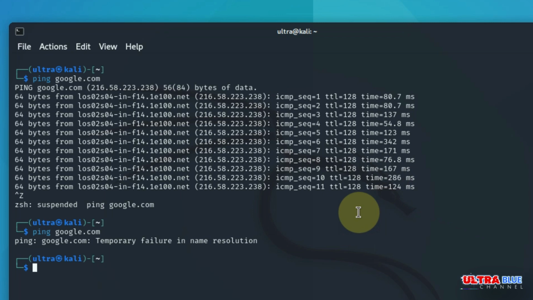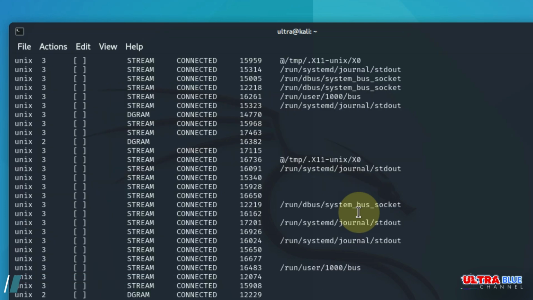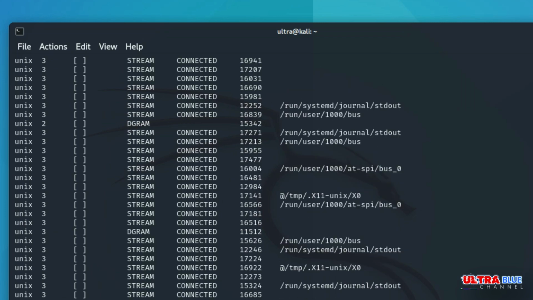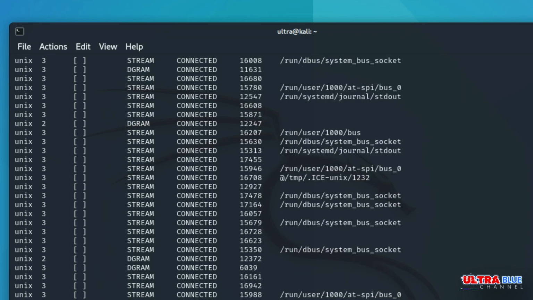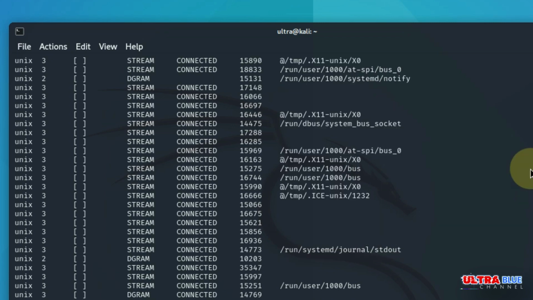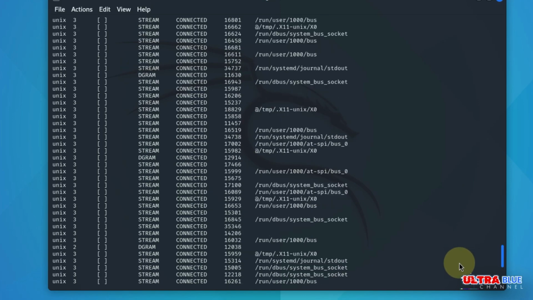The netstat command provides network statistics. It literally means network statistics. It includes your active connections and routing tables. So let's go ahead and type in netstat. Hit enter. Great. So now it would display our network statistics, including active connections and routing tables over here.